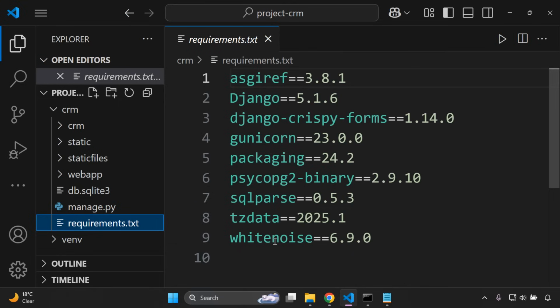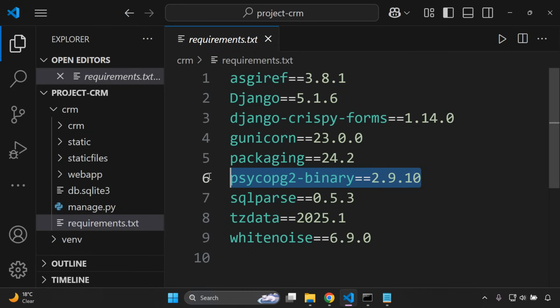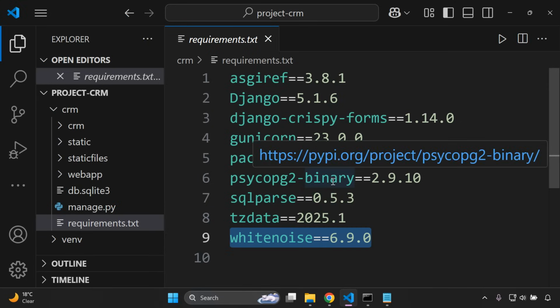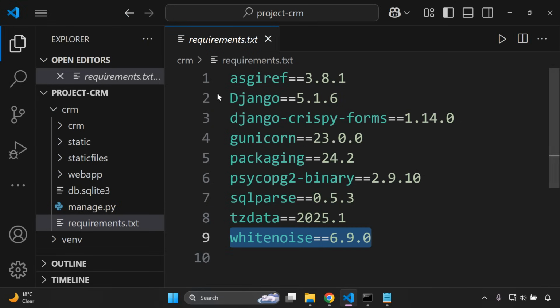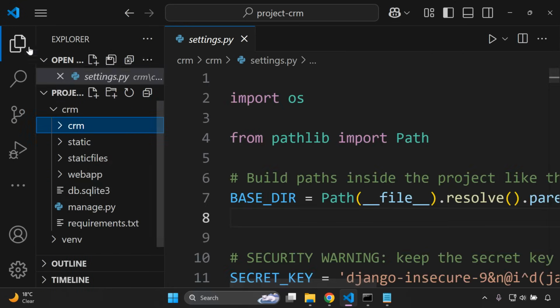So you can see here, this is what I'm utilizing in my current case. It's going to differ for everyone, but this is what we'll be utilizing. Very important that you at least have gunicorn and psycopg binary for your database. These are very important, and of course it goes without saying Django and WhiteNoise, and the rest is just sub packages that come along out of the box with Django itself. All right, so just keep that in mind. All right, so we've got that set.